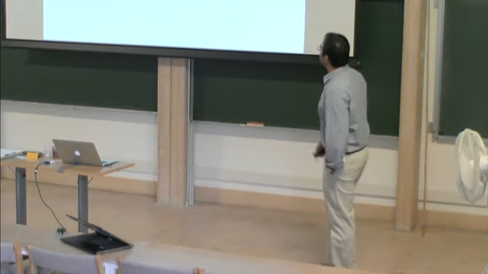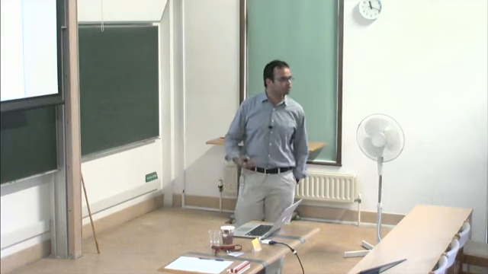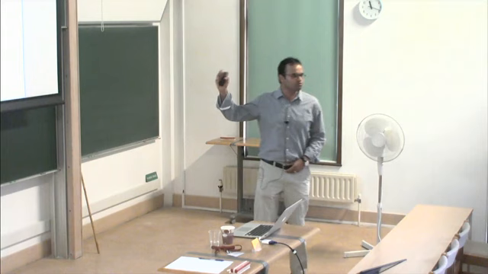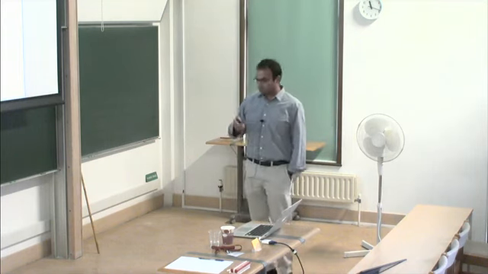One does some analysis, and using standard bounds, one would find something like this. So I'm just rewriting it in a different way. All I'm saying is that I'm interested in scaling of rho going to 1, and I'm looking at this total q size on average multiplied by 1 minus rho. It's upper bounded by 4n square. This is what we get. This is the best optimized bound that I know of. Maybe if you know better, potentially you might shave off constants, but nothing more than that.